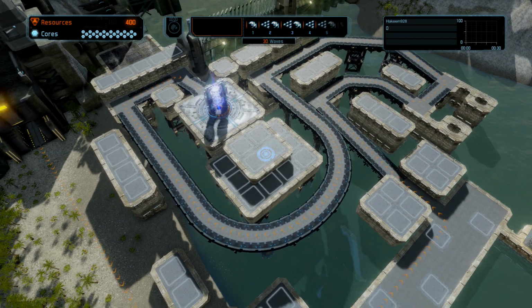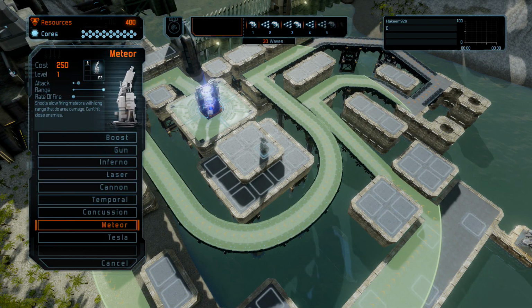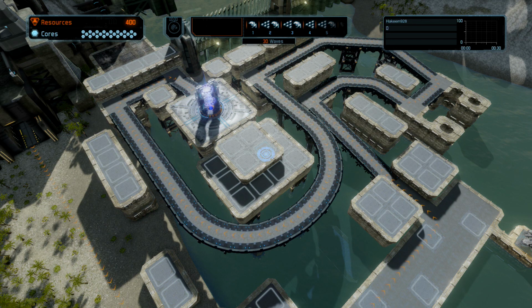So something like the meteor tower up here, we have this nice high platform. You'll see if we build a meteor here, it covers a large portion of the map, first when they're walking in, and all around the core housing. So meteor towers are going to be a good build for us.